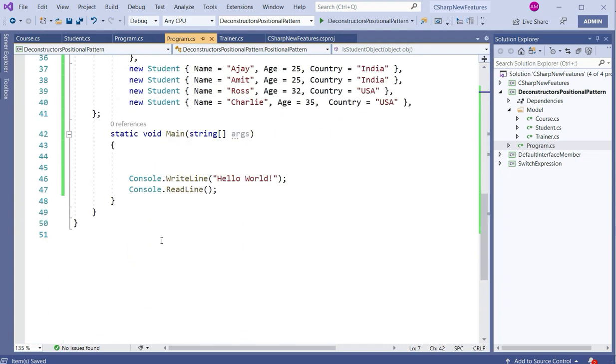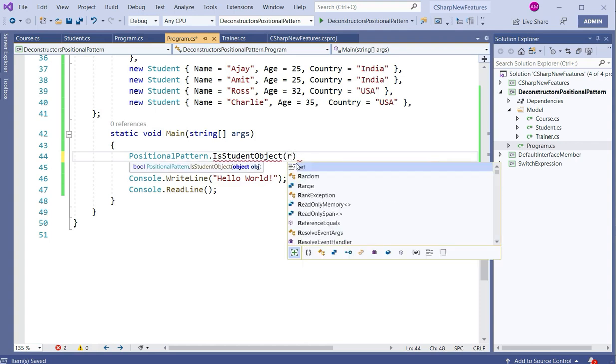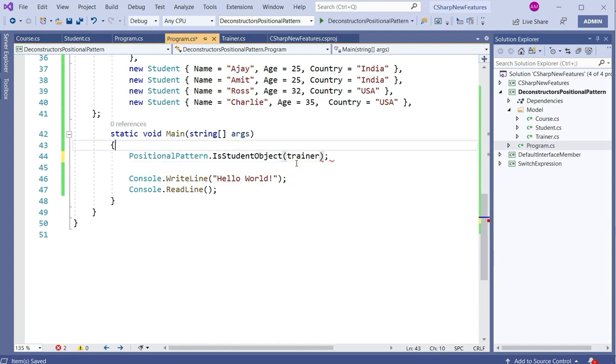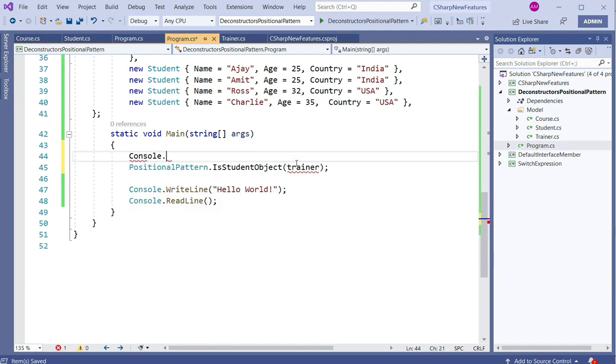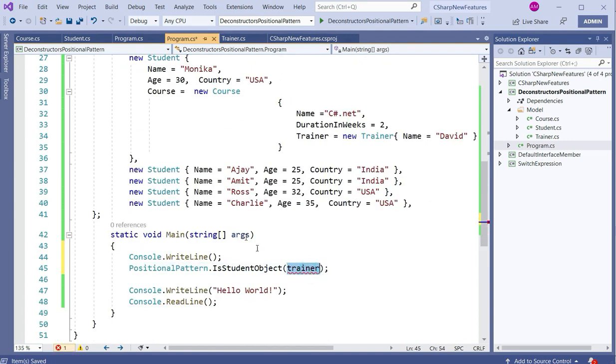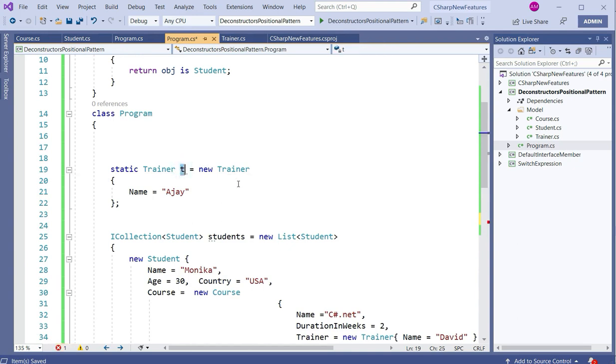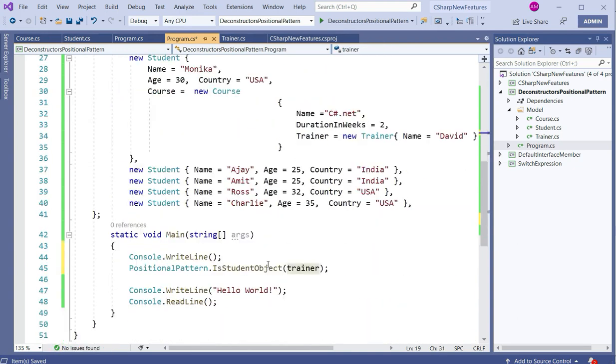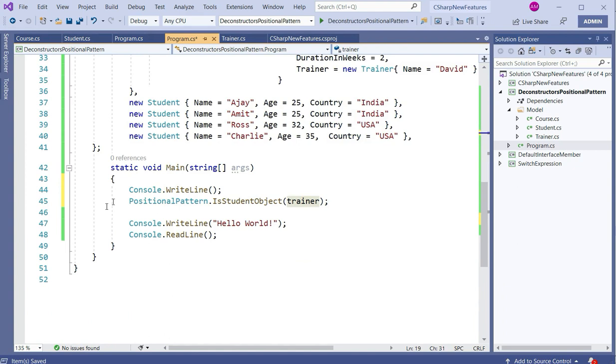So let's see, calling IsStudent, let's pass a trainer to it. Let's see what it prints. We are seeing first off what C Sharp 7 provided us, and then we'll jump to the C Sharp 8 feature.